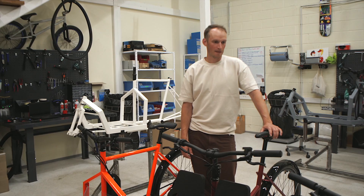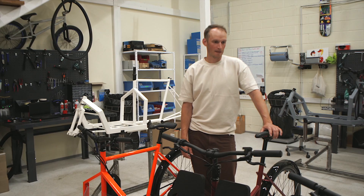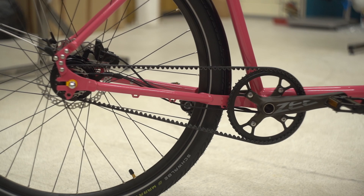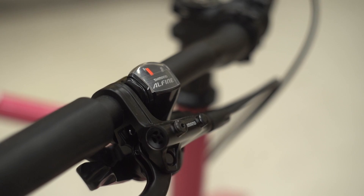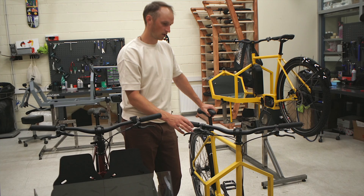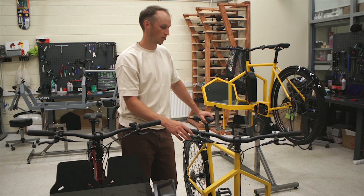As for the non-electric bikes, these are really nice purist options for cities with a lot of bike traffic, or if you just want to be completely self-sufficient. They come with both internal and external gears. The internal version is the Alfine 8 by Shimano, available with either a chain or belt. The external gears are also Shimano with shadow technology. The frame size options are the same as for the e-bike: the 53, the 57, and the different cargo bed sizes.